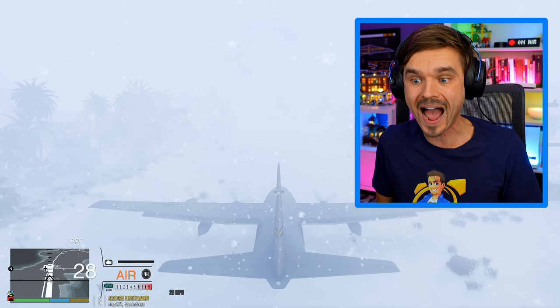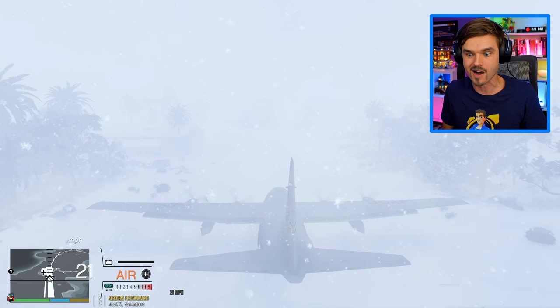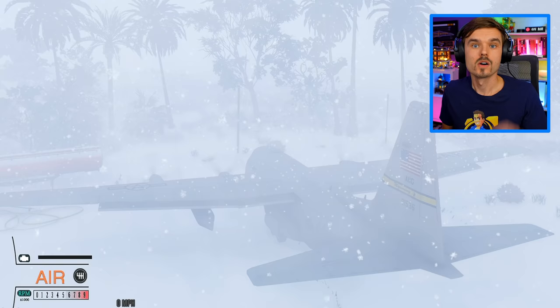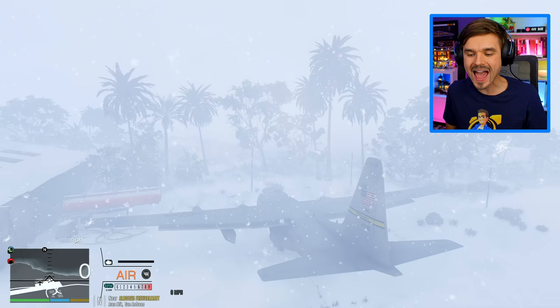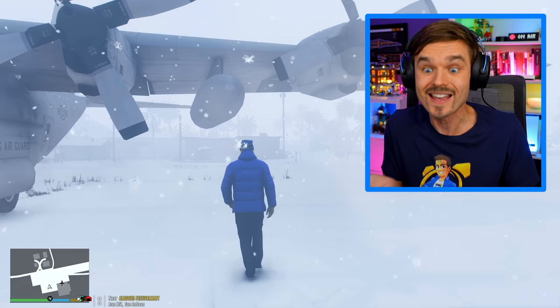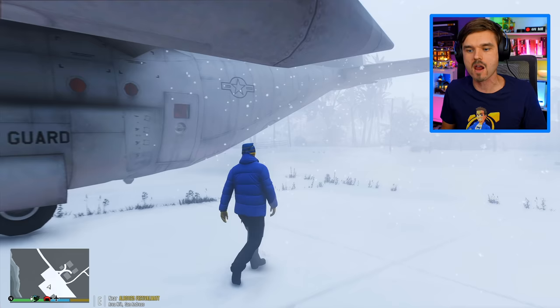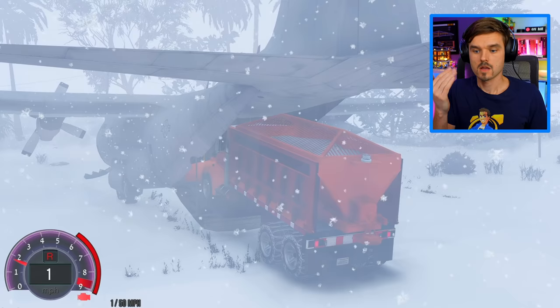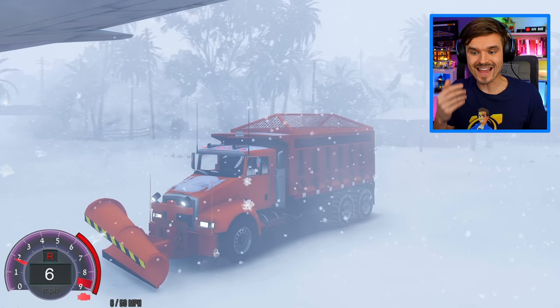No wonder they called for a snowplow. It is so bad out here. Let's park it up maybe right over here somewhere, just get her right into — hopefully not a snowbank. Right here should be perfect. I can't believe how bad it is in Cayo Perico. How can they have a big snowstorm like this? The visibility was so poor coming down. I'm actually surprised I kind of made it. So I'm gonna go ahead, open up the back here of the aircraft, get the snowplow out, and then I guess we'll do some plowing and try to at least clear some of the roads. Here we go, just like that and we are off.